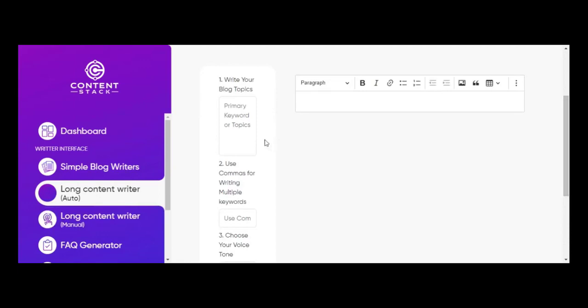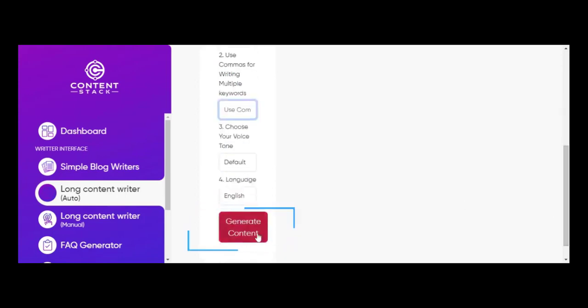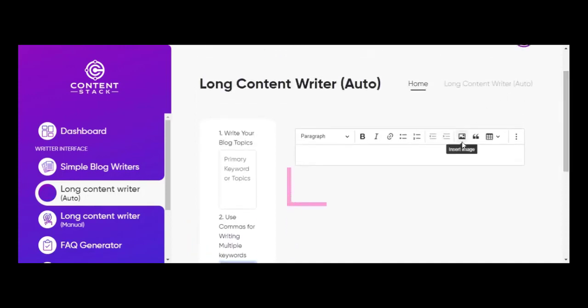On moving downwards to this template, you will have the option of writing your topic and then keywords you want to add for the results to focus on. In the end, you will see the option of generating content. On returning to the top, you will see the automatically created layout setup for the content.